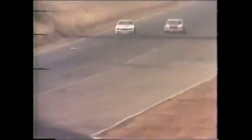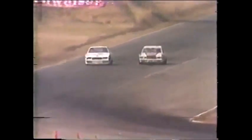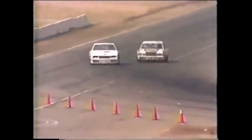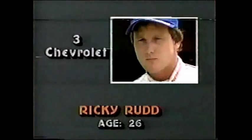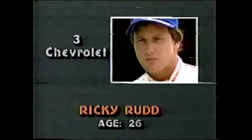Richard Childress, Kirk Shelmerdine, feeling good. Now the congratulation coming from Bill Elliott in Carter 9. Elliott pulls up, and Elliott, can you believe it, has finished second again. Seven times. From the Budweiser 400 in sunny Southern California, we'll be returning in just a few moments with Victory Lane and a very happy Ricky Rudd.